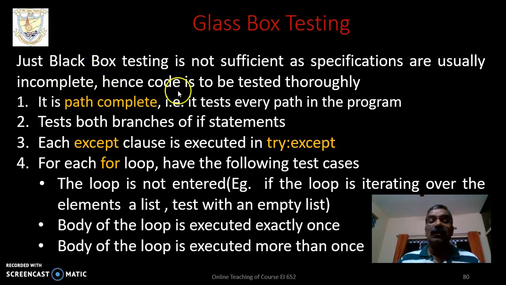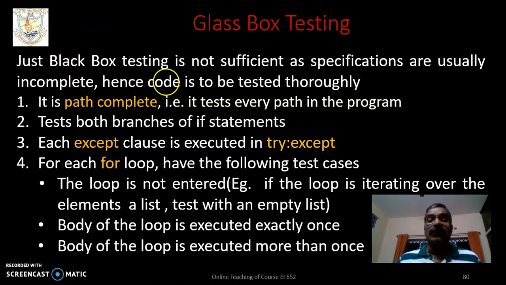Just like black box testing, black box testing is not sufficient as specifications are usually incomplete. Hence, code is to be tested thoroughly. In case of black box testing, as we know, it is not tested with the program loaded onto the system. Hence, it will not reveal the complete information about the testing. Hence, we need to proceed with another type of testing called glass box testing.